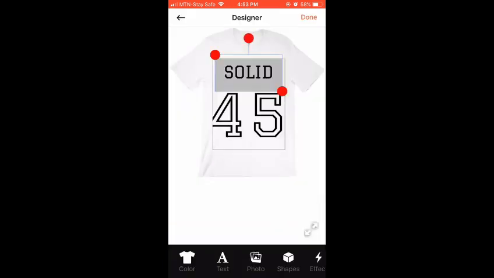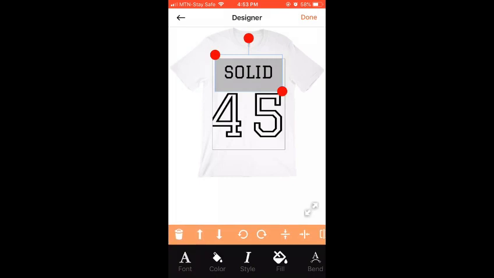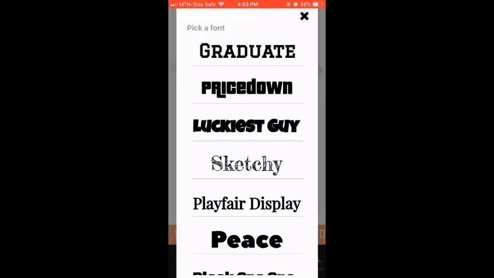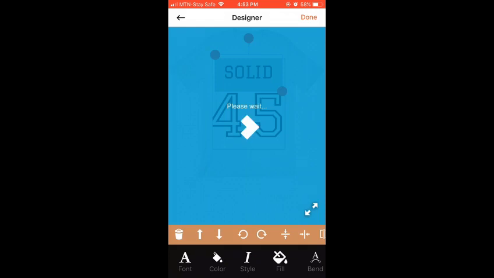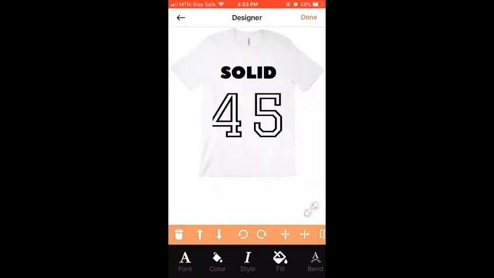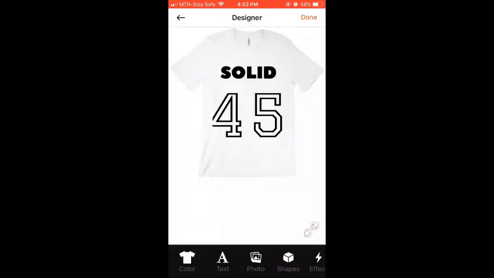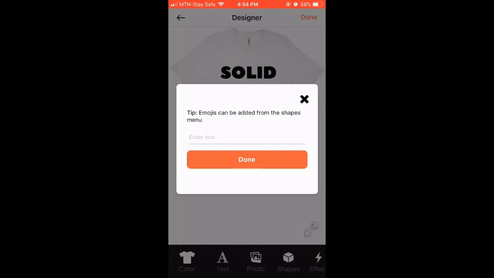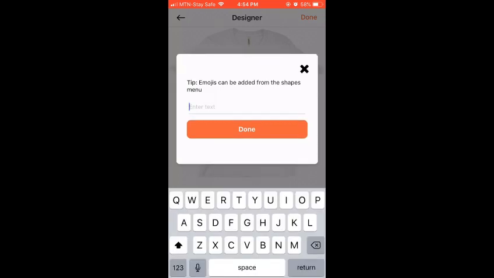You can also change the font style. You can see it at the left hand side of the screen, bottom left. Click and you have a whole lot of font styles, so you can select a particular font style and allow it to take effect and you have it there. Wow, this is beautiful. So guys, it's very easy to design a shirt. So you can have your write-ups on it. You can decide to write something here. You can say best.